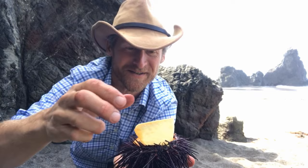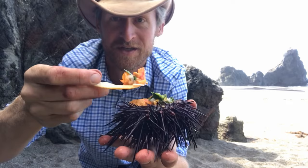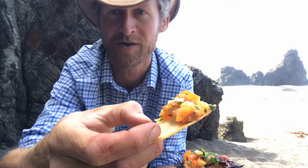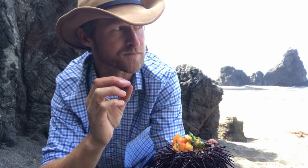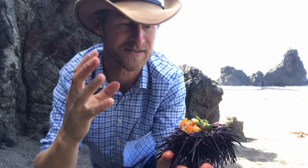This is how I had it served in Baja. Capitan Jorge — he was a panga driver, captain, great fisherman. He stopped off and gave one of our fish to some urchin divers. They gave him sea urchin. He cracked it open, mixed salsa in, and served it to us right there while it was still moving. Big ol' hunk of sea urchin in there. That is delicious. It adds a creaminess almost like if you were to drizzle a little crema over your pico de gallo. It's got a sweetness from the sea and a slight umami. So it gives a richness and a buttery creaminess to an otherwise spicy, citrusy, and very fresh salsa. It's fantastic.